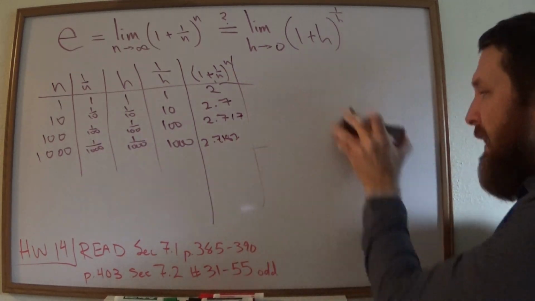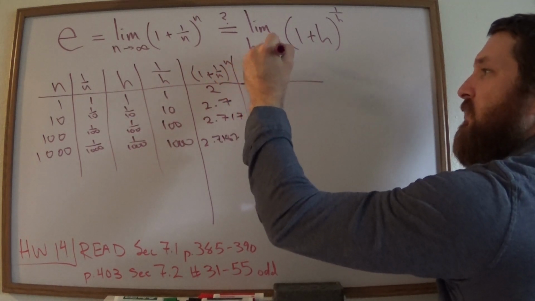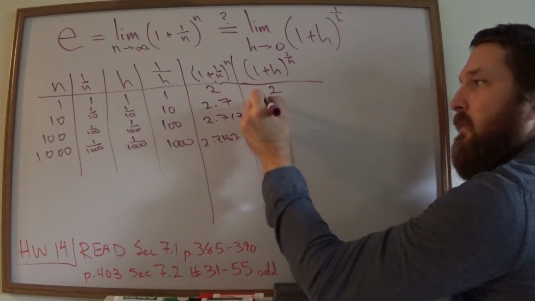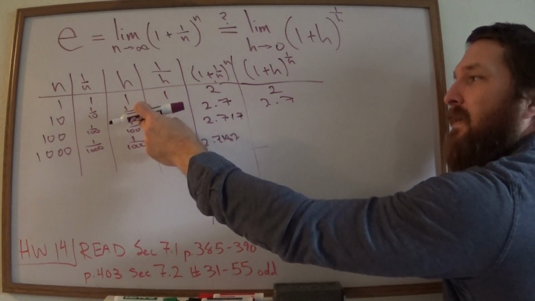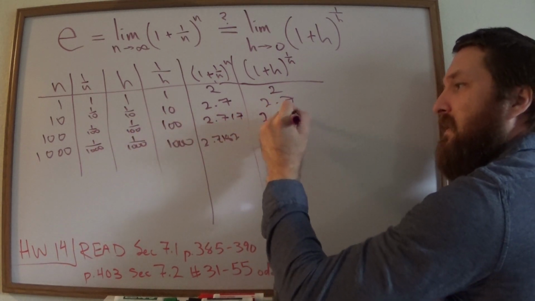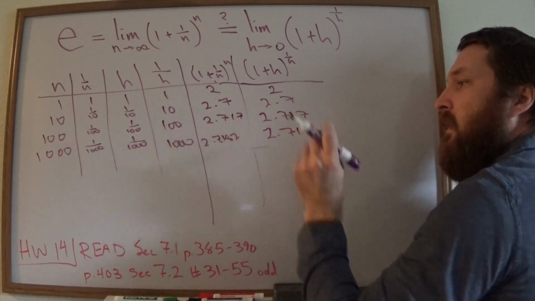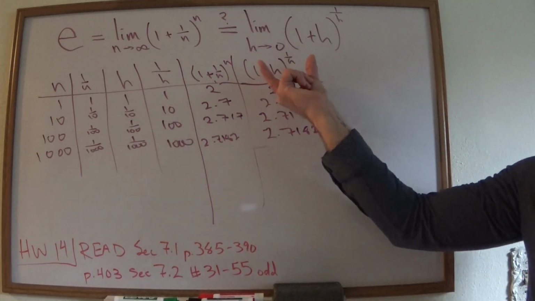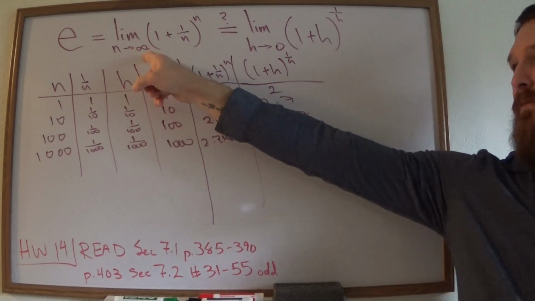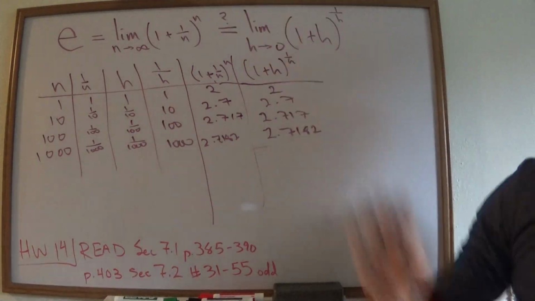Well, the same thing's going to happen as you go through your h's, 1 plus h. In fact, the way I've set it up here, you'll get the exact same values. This would go to 2. When h is 1/10, this would be 2.7. When h is 1/100th, this would be 2.717, and so on and so forth. And so, with a limit, we only care what happens at the end, when h actually gets to 0, or n actually gets to infinity. And we can see that they both go to the same place. They both converge to e.